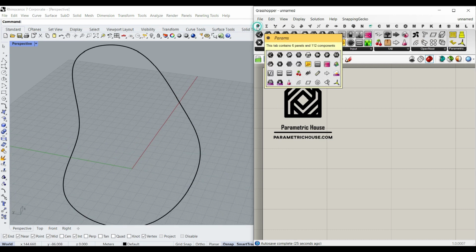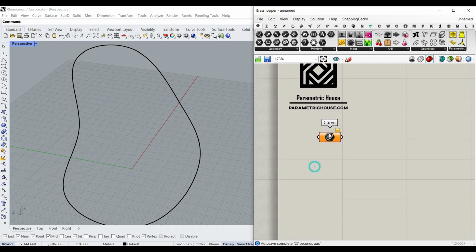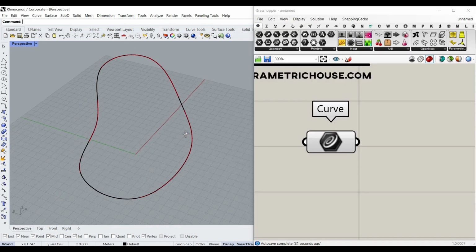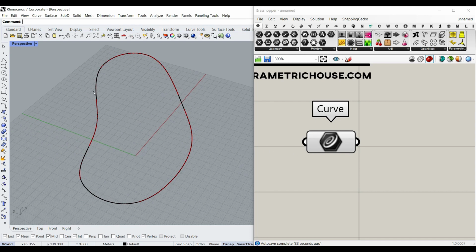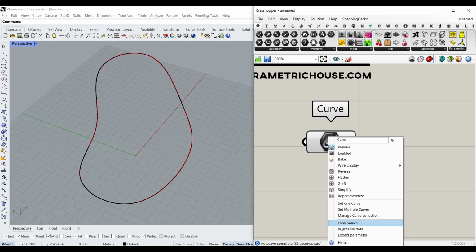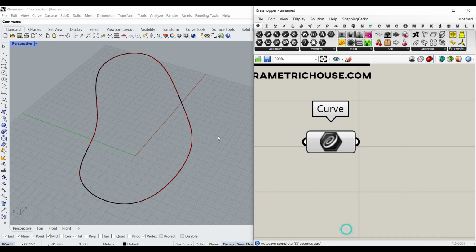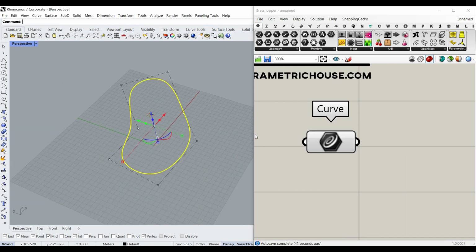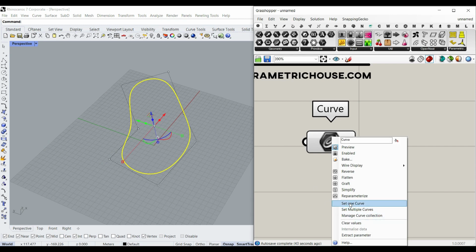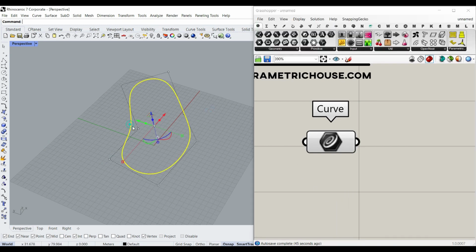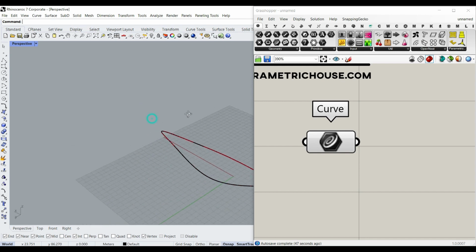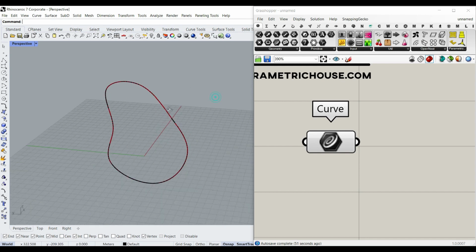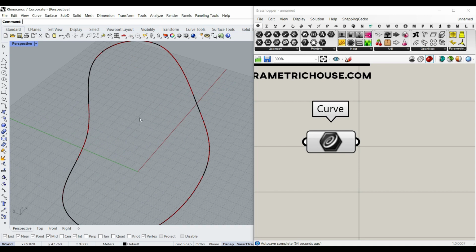I'm going to go to the Params menu and hit Curve, Set One Curve, and bring this into Grasshopper. If you don't want to mess with this curve, you can right click and internalize, and this will not affect the input, as you can see here, or we can just put it to set. So whenever we update the curve, this is also going to be updated. Be sure that the curve is planar. So we're going to only talk about planar curves.